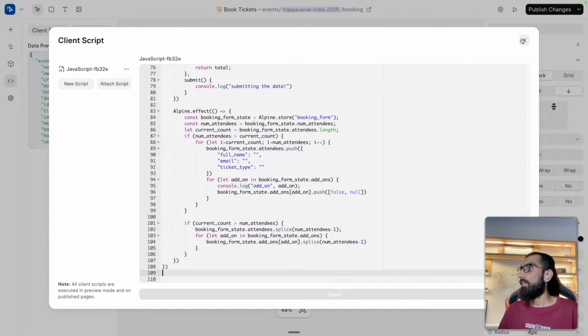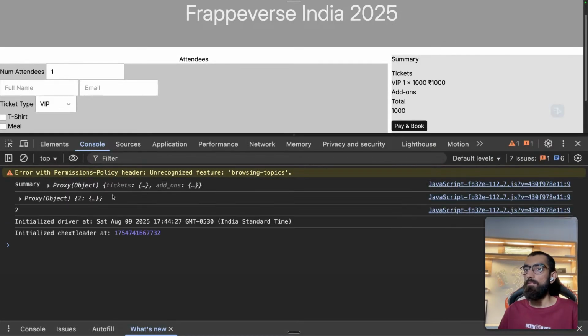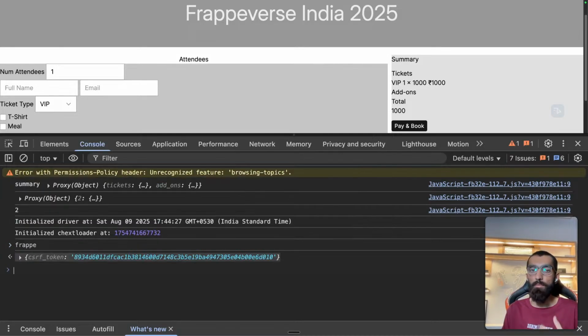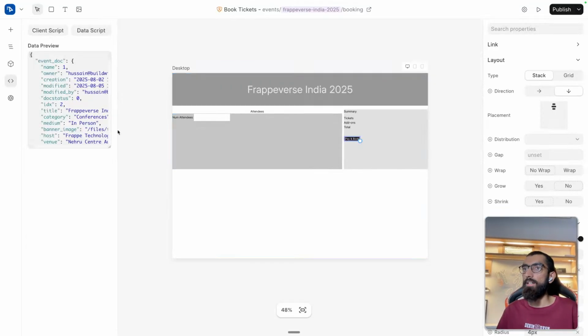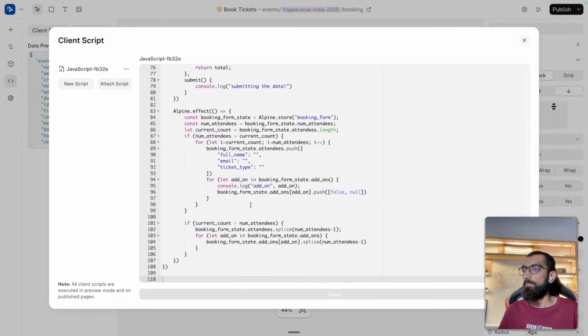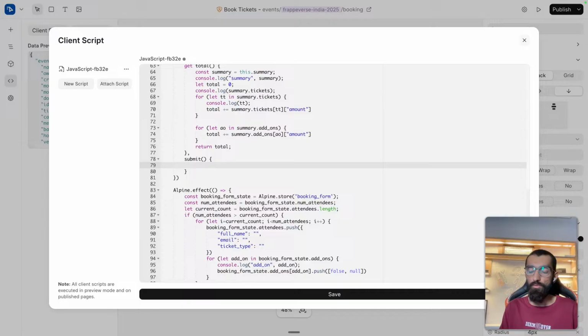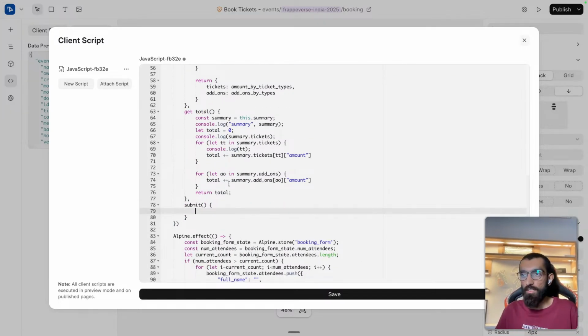Are Frappe things available? Frappe dot only CSRF token is available. That will be required to make a fetch request. Otherwise, nothing is available. So that's fine. Let's go back, go to client script. Instead of submit, we already have the data, so this dot attendee, this dot that, we can get the data.